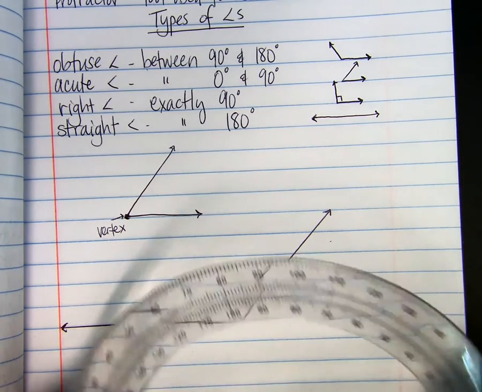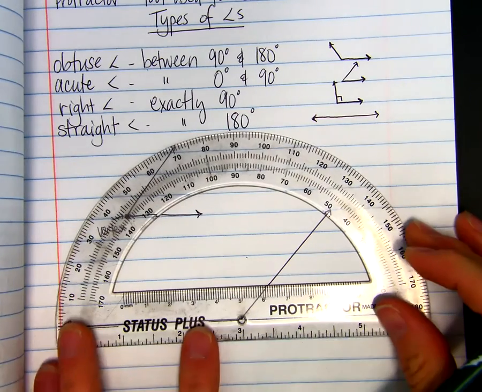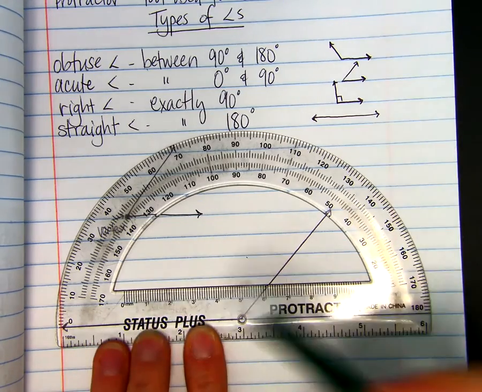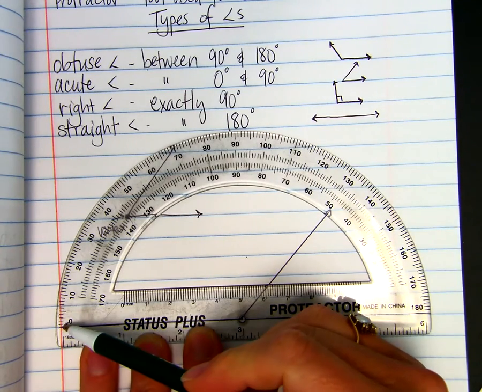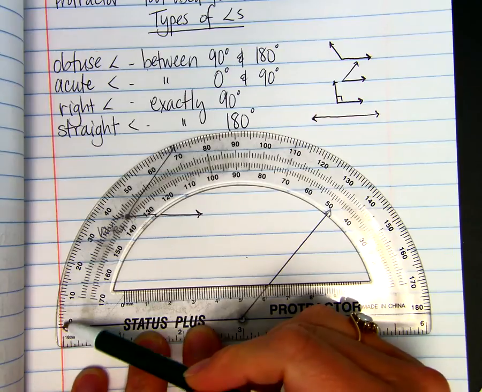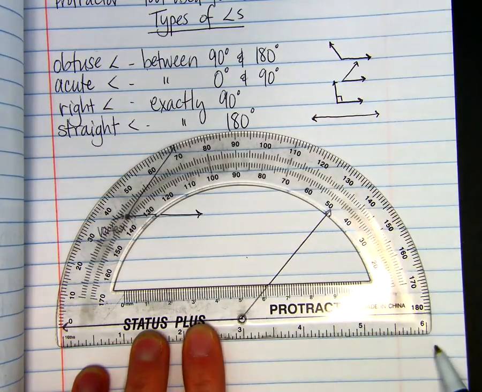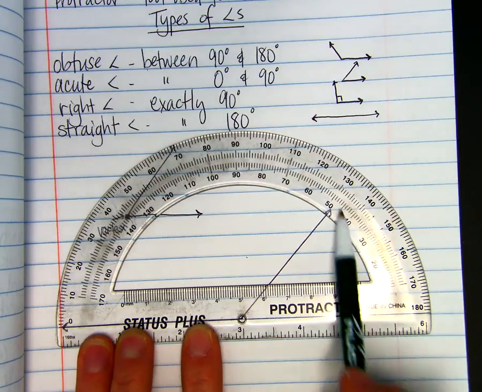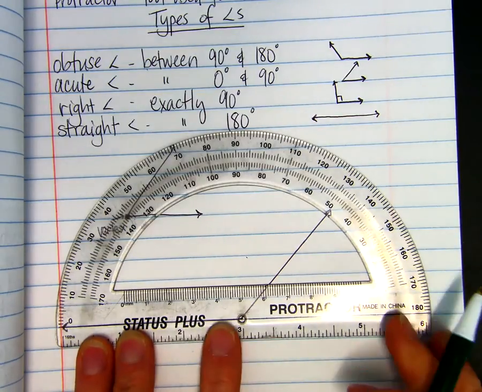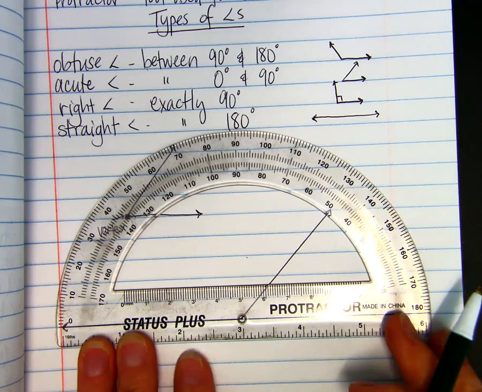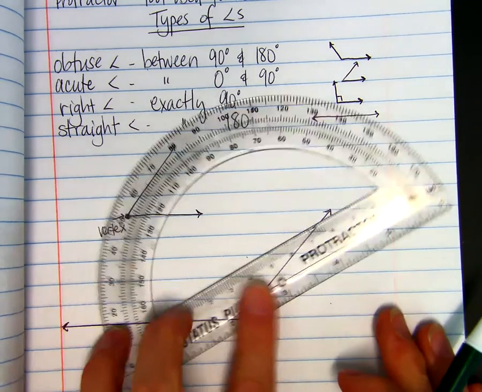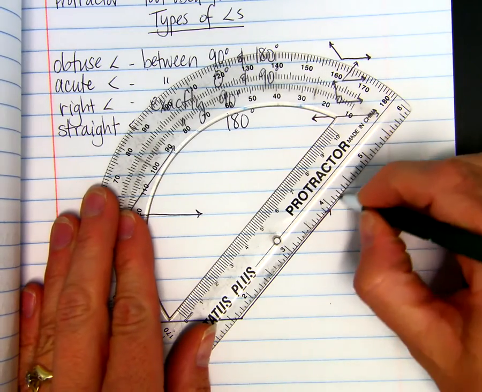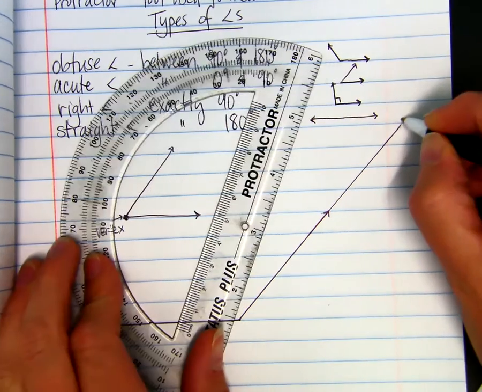These protractors have two scales. They have the one on the outside that starts at 0 here on the left. It goes over to 180. The one on the inside starts at 0 and then goes over to 180. So I need to make mine a little bit longer. If you need to make yours longer, now's a good time.